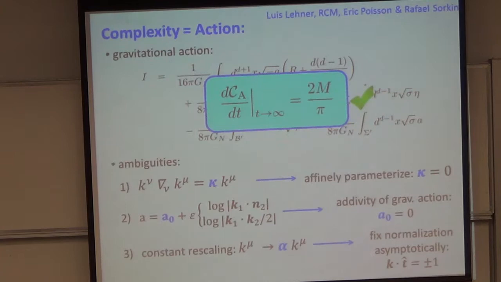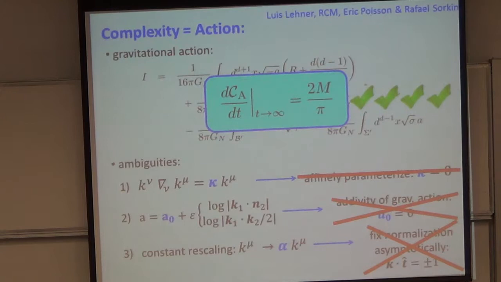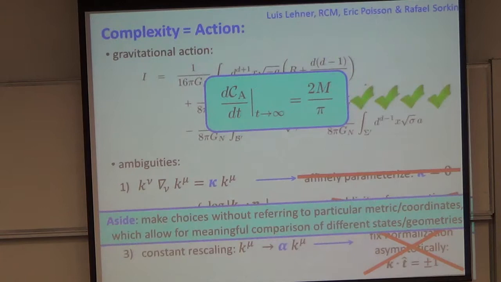And then what you can do is change the choices that we made here and ask, how does that answer change? You can change the normalization of the null vector, and in fact, it doesn't change it at all. I can change this constant here, and it doesn't change the answer at all. Or you can change that kappa, and again, it doesn't change it at all. The caveat being that I'm not allowing for arbitrary changes. If I stuck a time-dependent number here, I could get whatever answer I wanted, but there's no sense in doing that. Again, I'm making choices that allow meaningful comparisons. So if I allow this normalization to be an arbitrary constant, I'm not changing the rate of growth of the complexity.